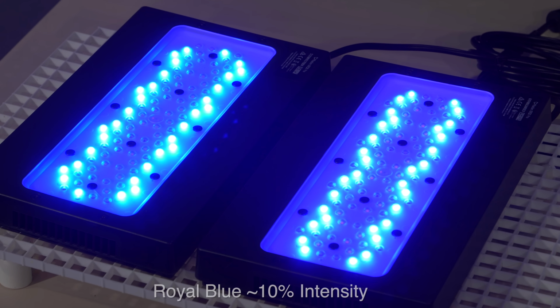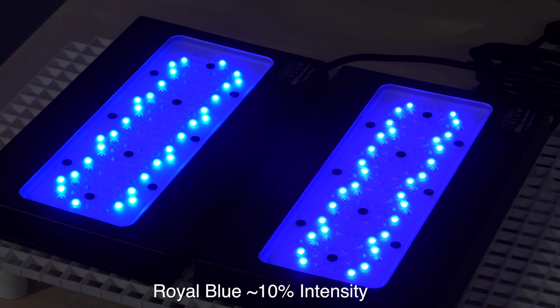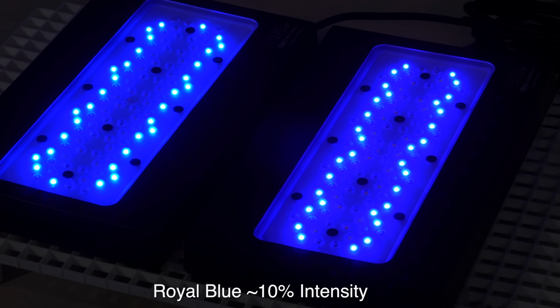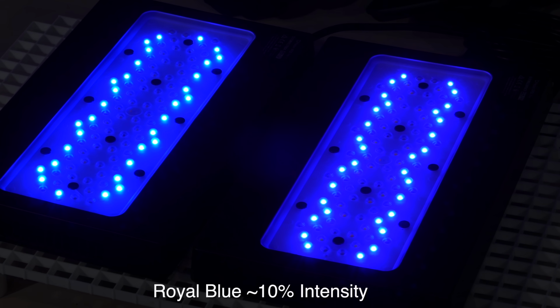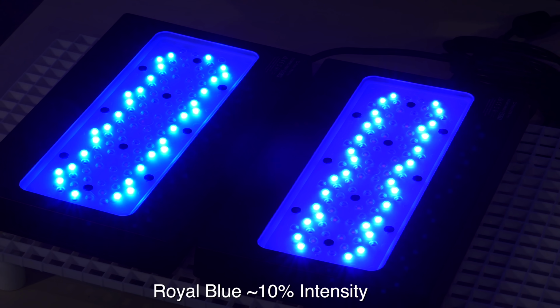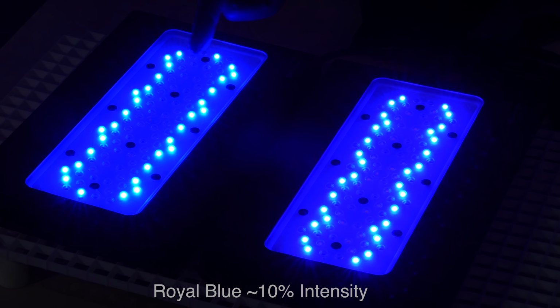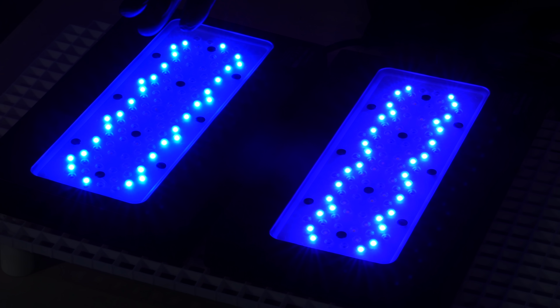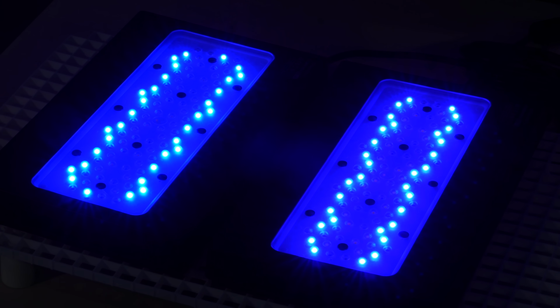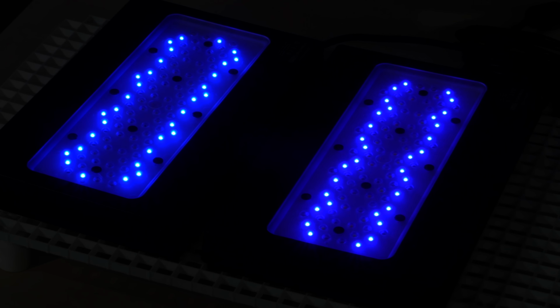These are the Royals, and I think it's actually the same number. Interesting, at that 10%, the Gen 5 actually looks a little bit brighter. Let me turn that up a little bit more. So these are the Royals. I think these look brighter because they're bluer. They're like a lighter blue than these ones right here. So I'm going to push it back down to 10%.